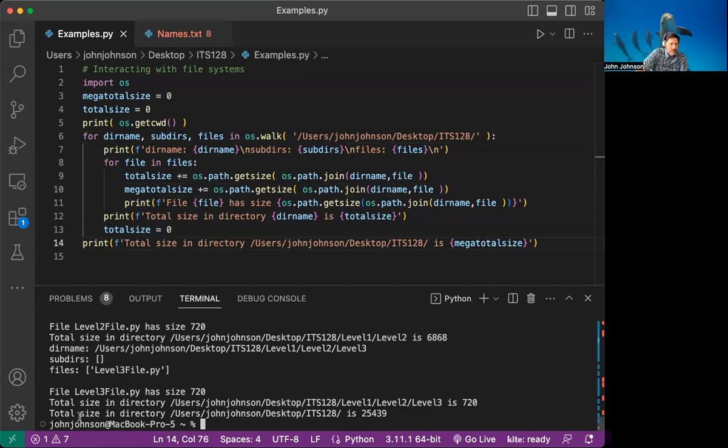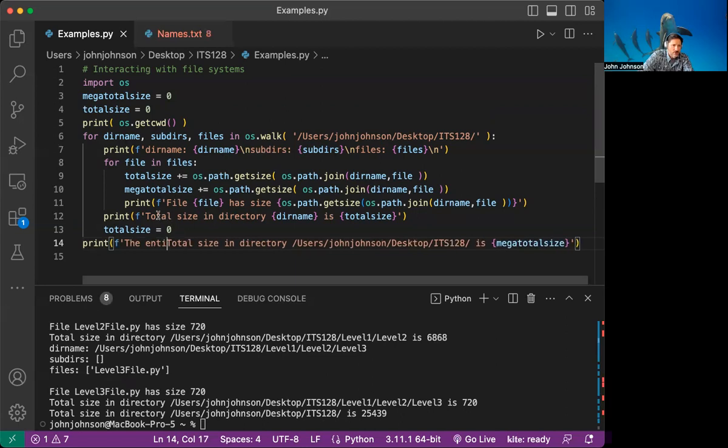So anyways, because this looks just like that, you can say something like the entire size, which is kind of lame sounding, but we can also change up here. We can take out this and say size in subdirectory. Maybe that's the best way to do it.